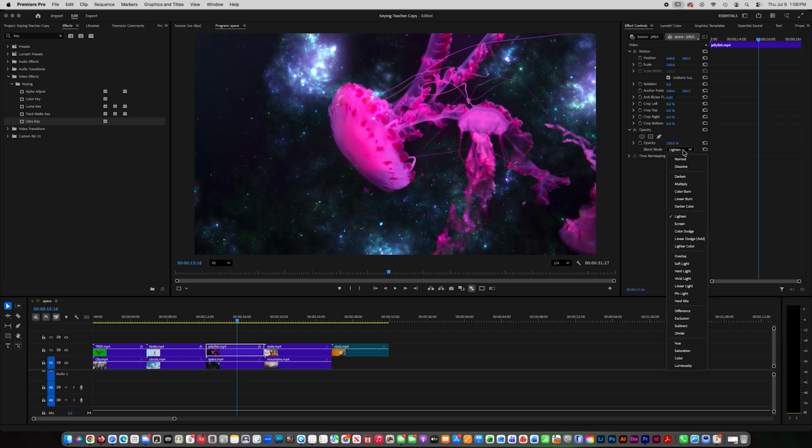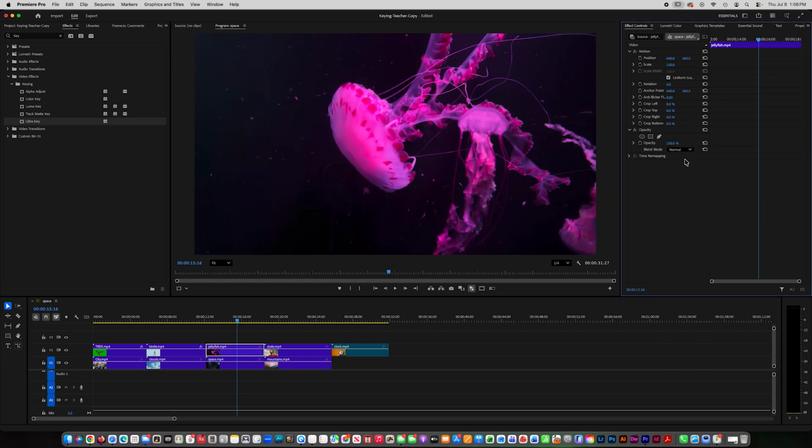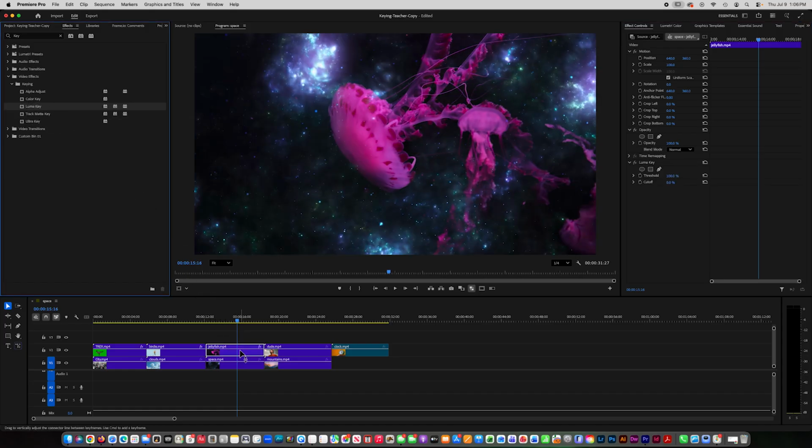I'm going to go ahead and just reset that though, just to show you one other way you can do this. If you go to Luma Key, that's another one you can try. So we're going to drop that one on here. And that kind of gave me the same effect as the opacity blending mode did too. But there's also some settings here that you can try if you want to. Let's open that up.